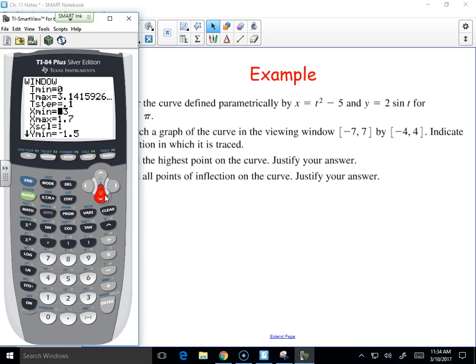I feel like I did mine wrong. I don't know why. No, this is right, but I think your window's wrong. Your window should be negative 7 to 7 and negative 4 for the X-min, X-max. Oh, I put it in the wrong one. Negative 7 to 7 where? On the Y or the X? X-min, X-max. It always goes X, X, and then Y, Y. There we go. And I'll go by ones. And then Y-min. It should just be bigger.